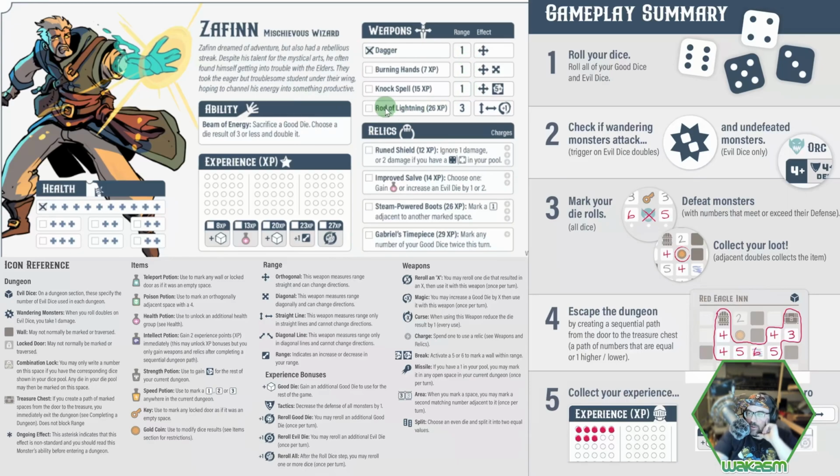He does not get range until the Rod of Lightning, so that might be troublesome. But he does get some diagonal stuff. So if we can clear out the first dungeon, we should have a little bit of leeway to do things. He gets an early second die. Both dice come pretty early as well. Range, and then what is this ability? I've not seen this ability before.